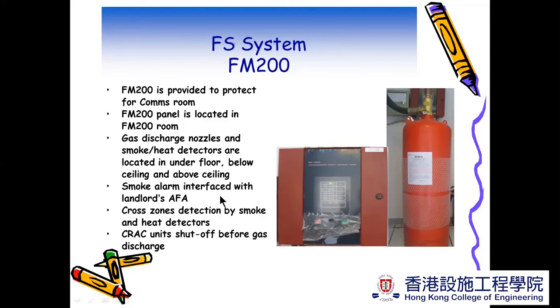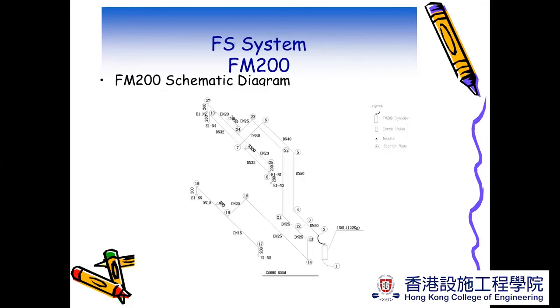And at that time, when the FM 200 is discharged, the CRAC unit would also shut down. So the cooling would be gone. Because that is to allow the smoke detectors able to pick up this FM 200. Or when it's required, you don't want the gas to run around, right? You want to shut down the fan to blow the gas, FM 200 gas away, right? And normally this FM 200, like this schematic diagram, it requires some special software and specially approved by the fire department.